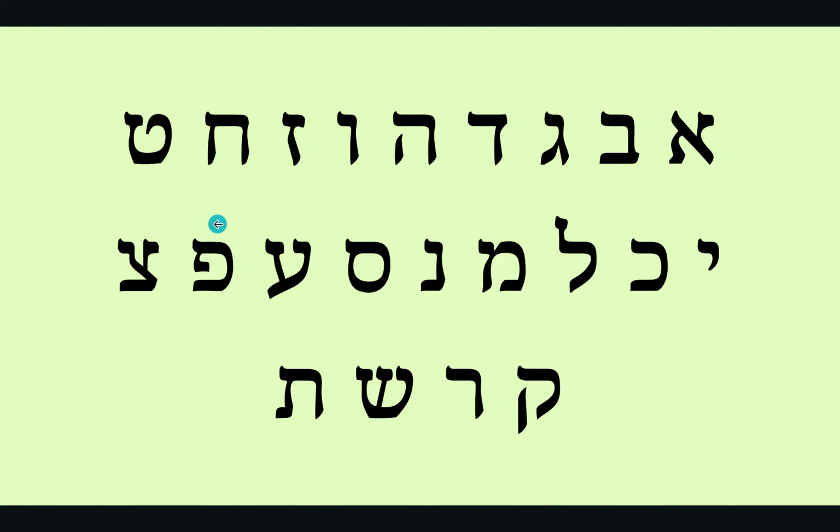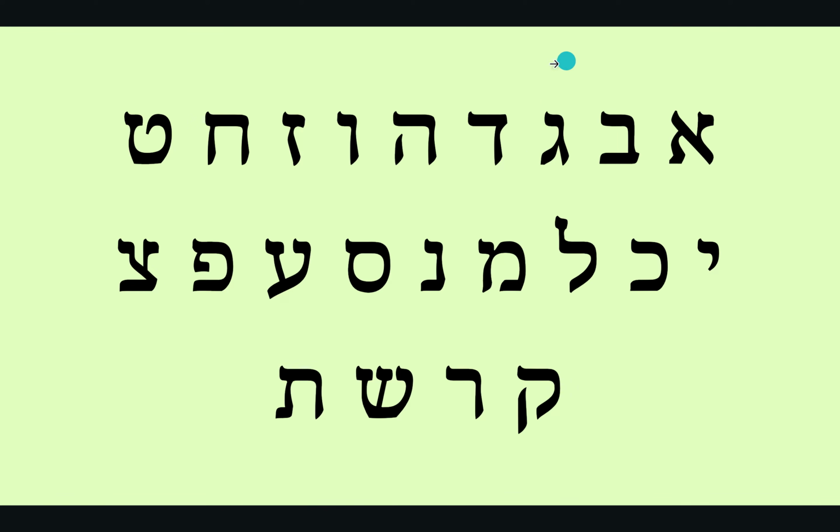And pei, p, f, pei, fe, p with a dagesh, f without. Those are our 3 changing letters. There are also 7 letters, or really technically 6, that's kind of complicated, that are called doubles. And they can take, or they will take a dagesh in a number of different situations. Some of them will actually change because of that dagesh, and some of them won't in standard pronunciation.